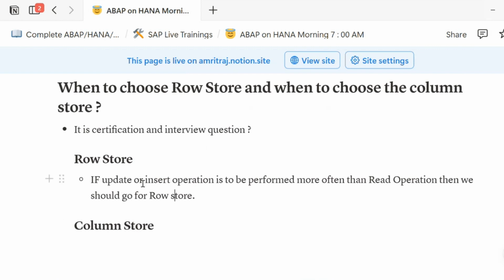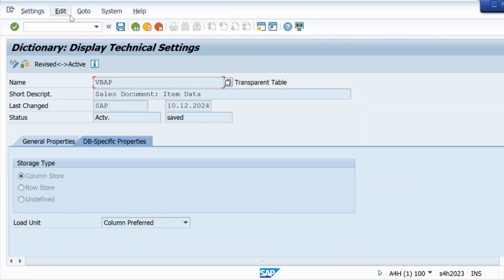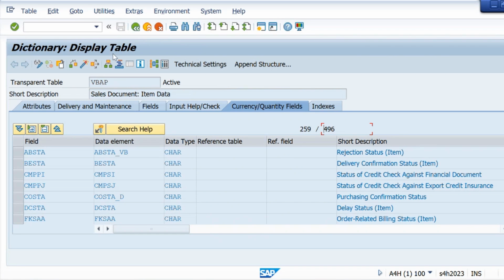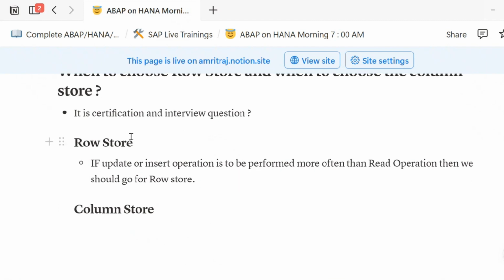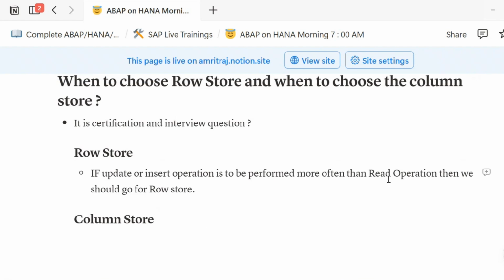So if we compare it with our standard table, just take the situation. How many times are you going to perform insert operation and how many times are you going to perform the read operation? Just do the comparison, guys. Or if you want, you can take the example of our training also. For this VBAP table, we have written at least 10 times the queries, right? Tell me, did we ever perform any insert operation on this? No. Generally, just taking a situation, in the last 10 times we have just performed the read operation here. So this is also a general case, like around 70% of the cases are only read and 30% are insert or update. That is why standard tables have been turned into column store format. But if your table is going to do mostly the update or insert operation, better go for row store.